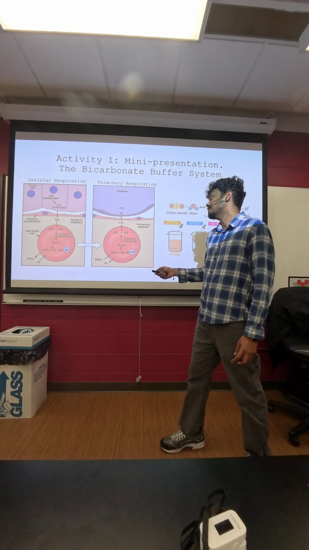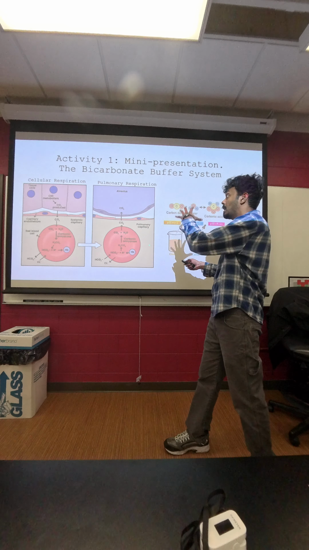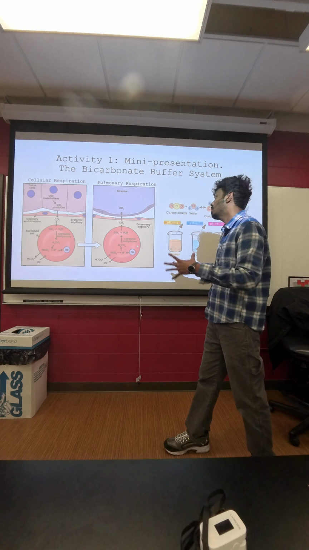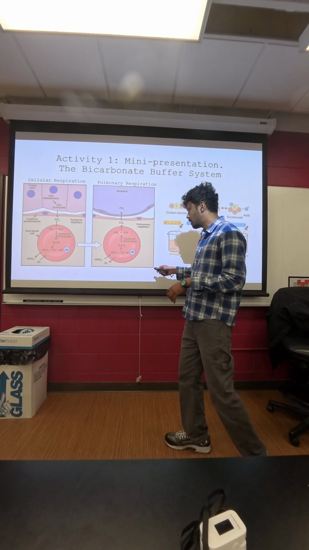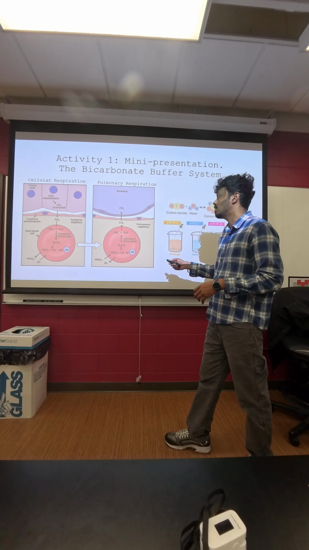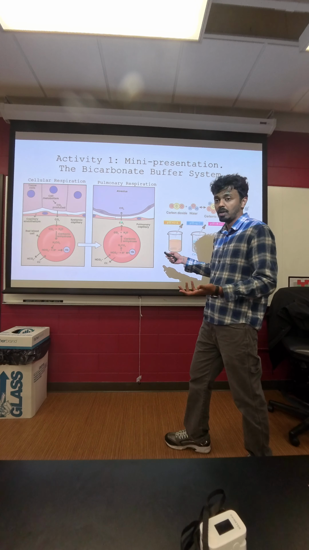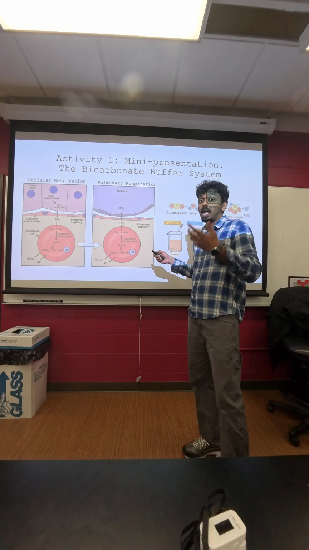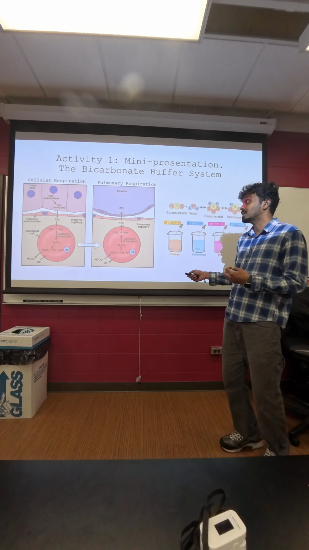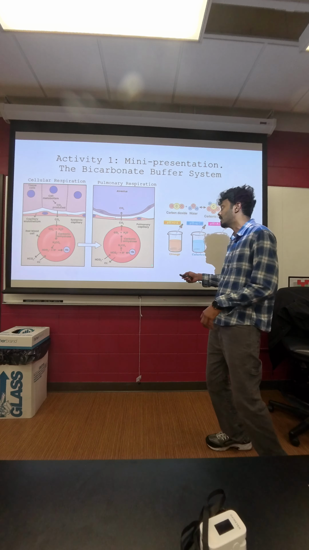Now once the CO2 is converted into bicarbonate, the same red blood cell can move to the pulmonary respiration cycle, where the red blood cell is near the lungs, and then the bicarbonate itself gets reversed to form carbonic acid, and then the carbonic acid again comes back to CO2 and it is exhaled into the lungs, and in this way, as we all know, we inhale oxygen and we exhale the CO2. So in this way, now we can understand how the cells produce the CO2 and how this CO2 is then quickly removed from the cells and exhaled by the body, right?